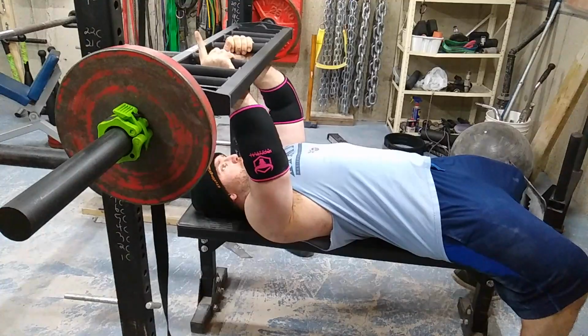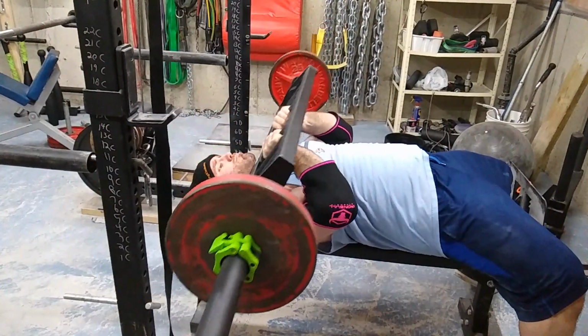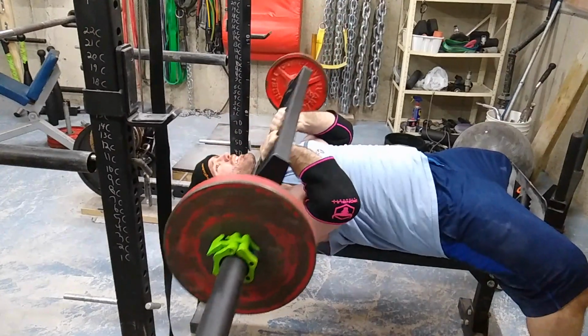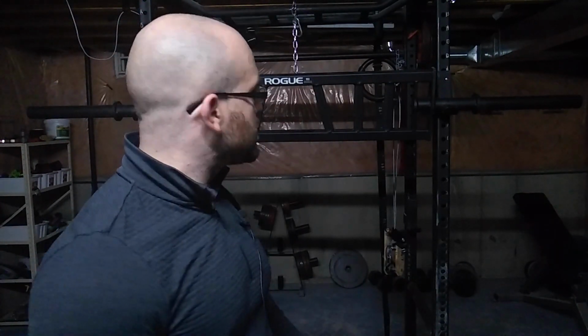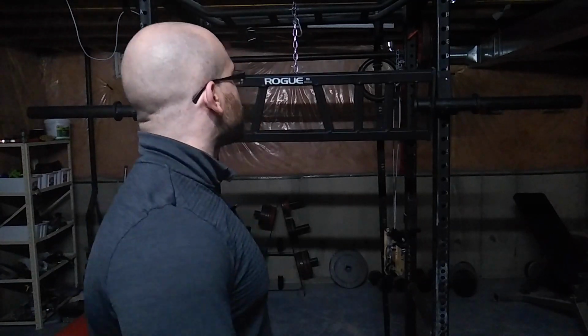It cost $500 after everything, shipping, tax, whatever. Canadian, by the way. I basically got it for free because it's like I traded in my old equipment for this. It was equipment I hadn't used in a really long time, other than the Swiss bar. I sold a trap bar, Swiss bar, some other T-bar row attachments. So I actually made $40 by buying this bar, which is pretty great, can't complain if you ask me.